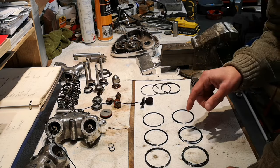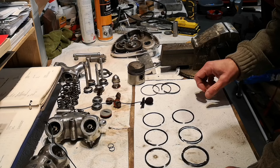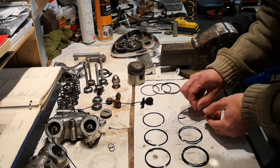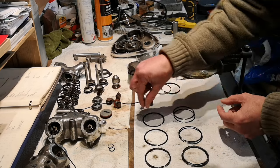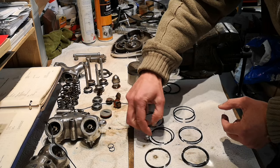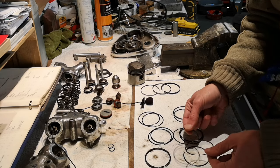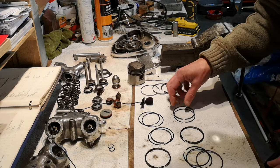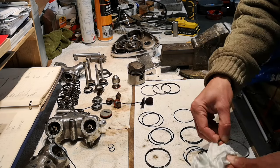Now, the rings that were in the Tiger 90 are these ones, right here. And they're different. Right, and I didn't know that these things existed until Patrick was explaining about it. But if you look at them, each ring is actually two rings, like that, made out of very thin material. And then the oil seal ring is again two rings and a wiggly ring as well. Now, apparently, these were an aftermarket thing that you could buy.